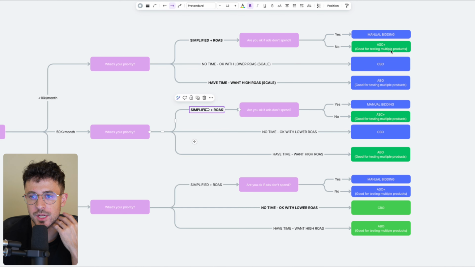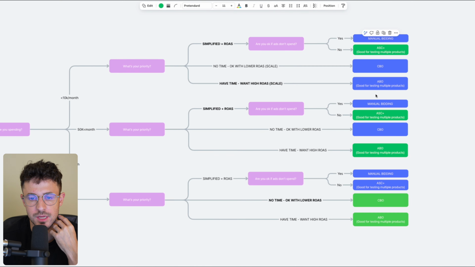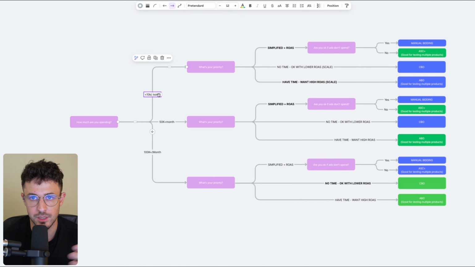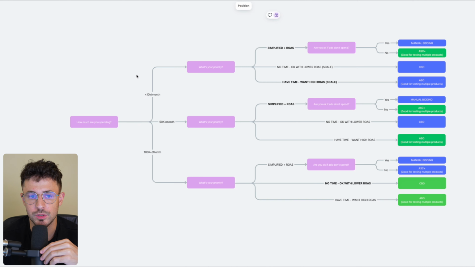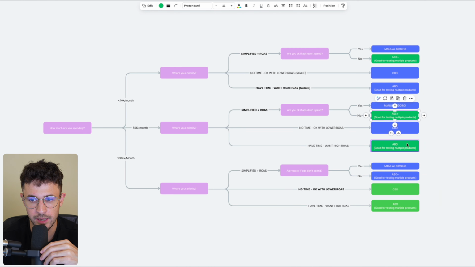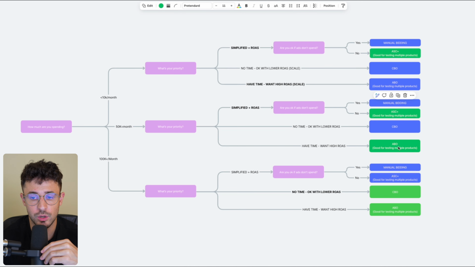And so here I've basically drafted all the options, and in green, as you can see, are the suggested options based on the spending that you are at right now. But of course you need to consider how fast you want to scale, and if you want to spend budget, like if you want to have zero revenue basically. But overall, what I found works very well is the Advantage Shopping Plus simplified setup, and the ABO is the one that we prefer in our agency usually, because we want to have more control on things.